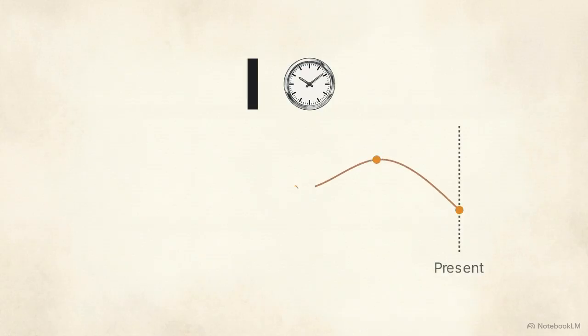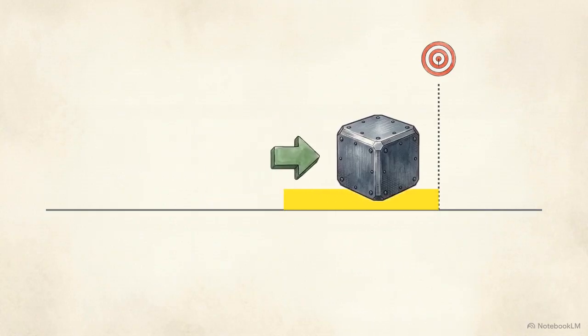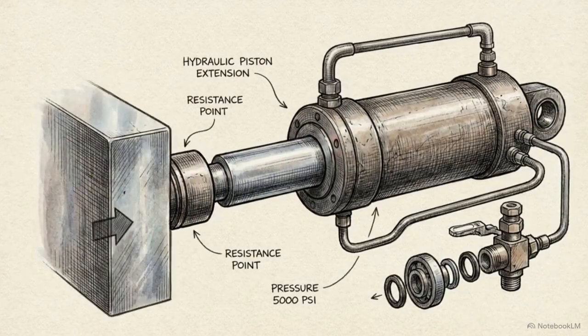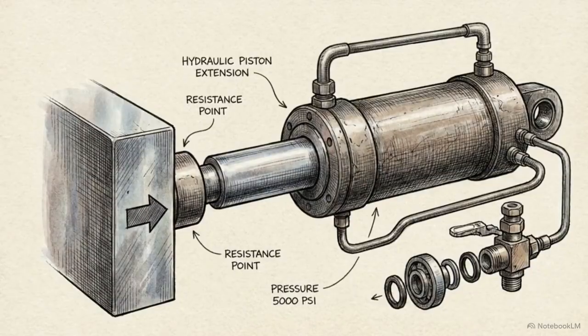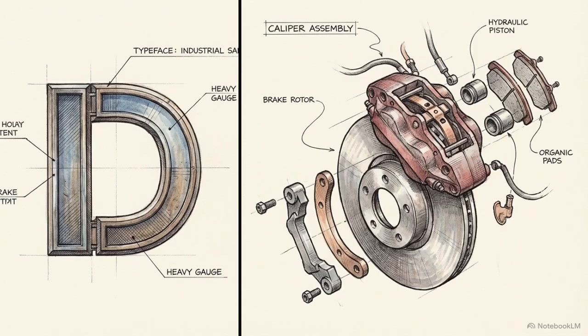To fix that, we use the I, or integral term. This is the machine's memory, and it looks backward at past errors. The integral term notices if the machine has been sitting just below the target for too long. It starts adding up those tiny errors from the past. As that total sum grows, it provides a slow, steady nudge that gives the machine the extra power it needs to overcome friction and land exactly on the mark. By learning from its own recent history, the integral term ensures the machine finishes the job instead of stopping just short. Finally, we have the D, or derivative term.